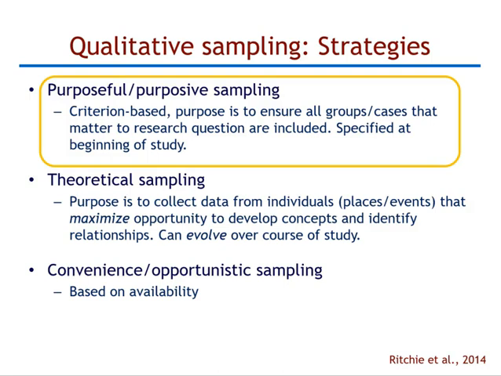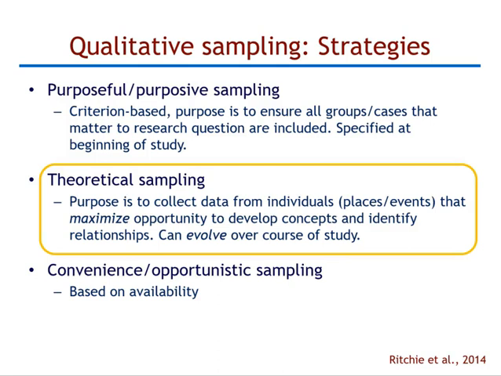So the aims of purposive sampling are to make sure that all of the groups that matter to our research question are included in our study. We also aim to have enough diversity so that we can study the impact of each of the characteristics that we've used to create the sample. So decisions about selection criteria with purposive sampling are made at the start of the study. If after you finish your data collection you realize that you need additional samples, you can add those.